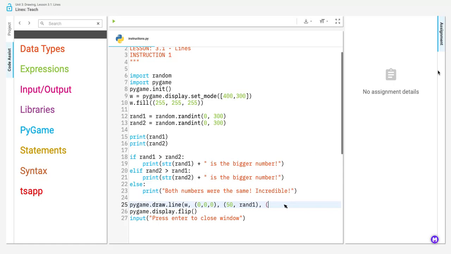Then I'm going to go 350, comma, space, rand 2, right up here from line 13, see it? Rand 2 gets random.randint 0 to 300, so we're getting another random number. Close parenthesis, comma, the number 5, and our final close parenthesis.